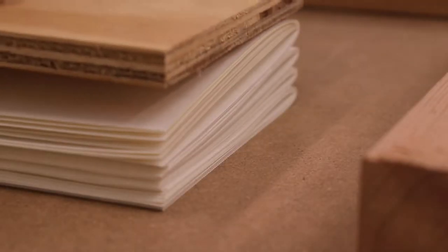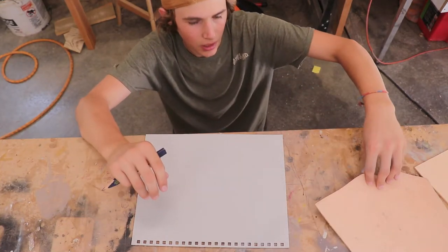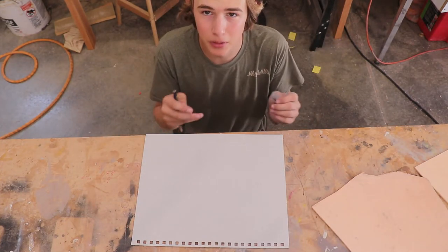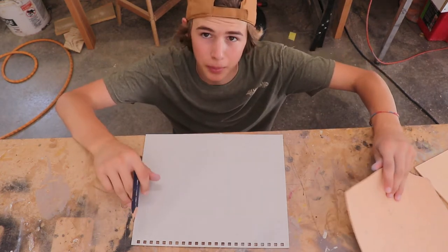Okay, the paper worked really well. It's in clamps right now so that it will hold its shape better while I work on the leather, so that when I take it out of the clamps, it won't pop back to where it used to be. So now I'll start to work on the leather parts.